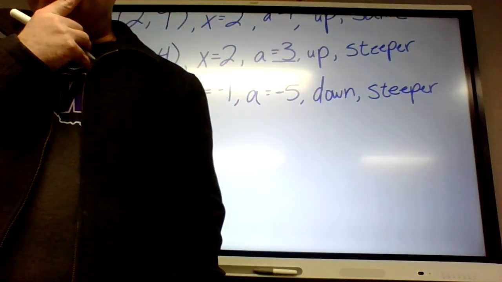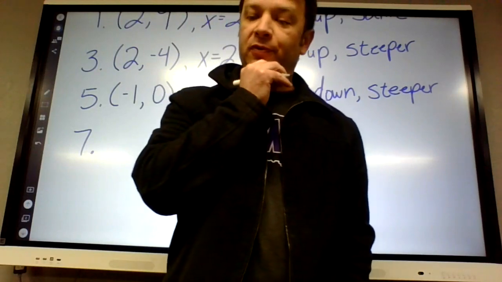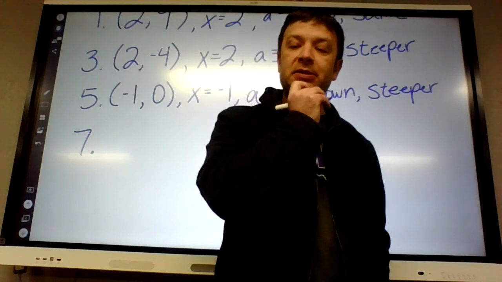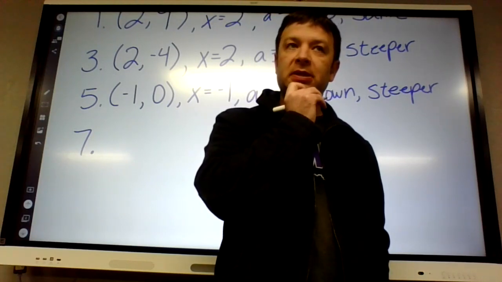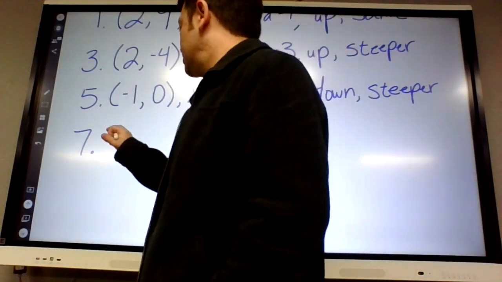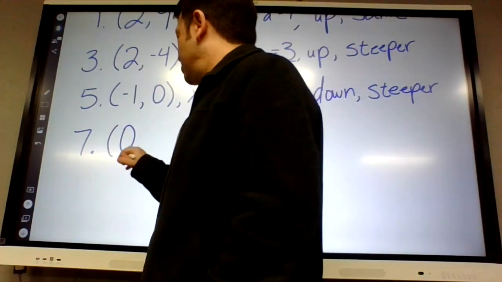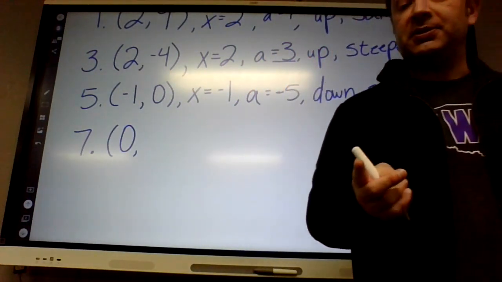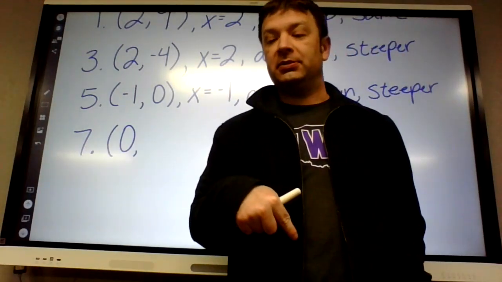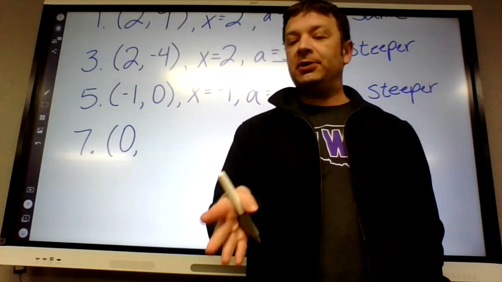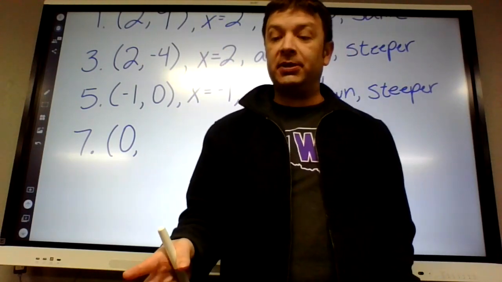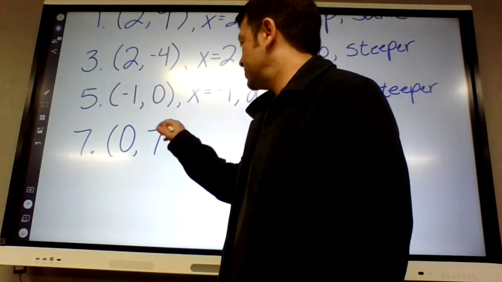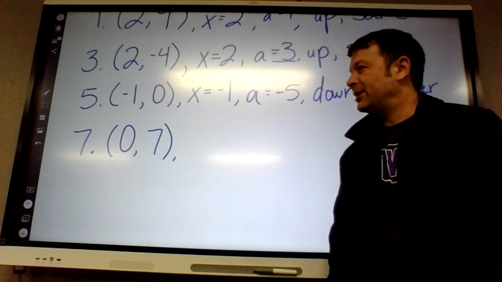Okay, number 7. This is like number 4. So, how much is this graph going to shift left or right? Okay, none. Why is it none? There's no number in the parentheses with x, so it is not shifting left or right at all. This is what yesterday's assignment looked like. There was no parentheses yesterday either. All our parabolas did not shift left or right. They just went up and down yesterday. You guys remember that? Anyway, what's the +7 going to do? Up 7. So 0, 7.